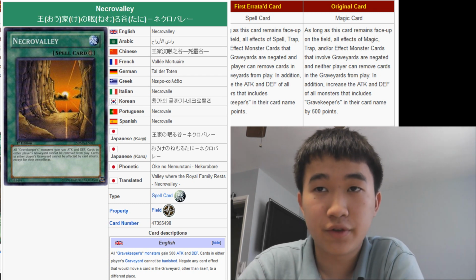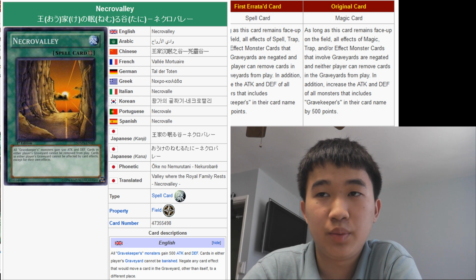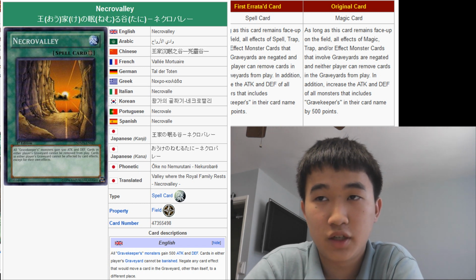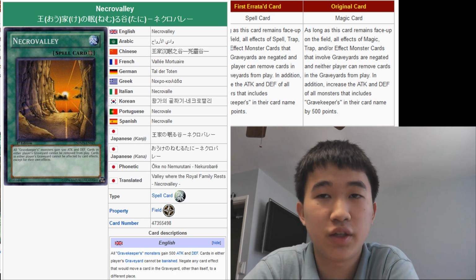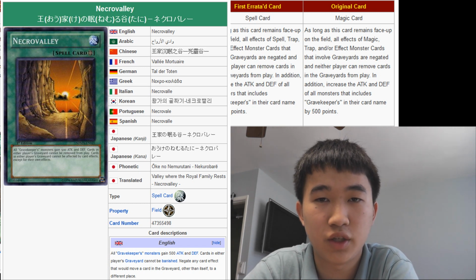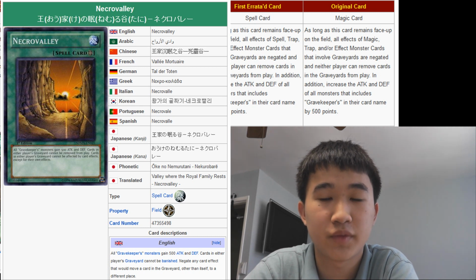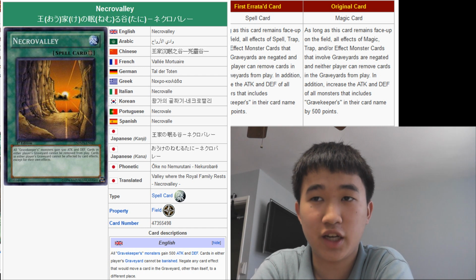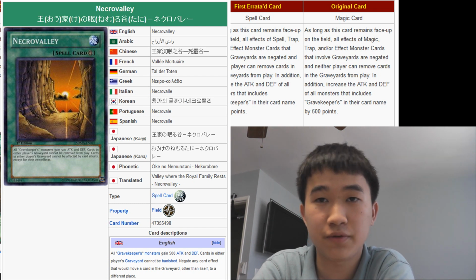So the card of the week for this week is Necrovalley. Some people are going to say, oh, why would I choose this card? We already know how good this card is and what it does. I chose this card because of the new one that will be reprinted that will replace the one from the Merrick Structure Deck. Okay, so Necrovalley's card text has been changed 6 times, including the new one from Legendary Collection 3.